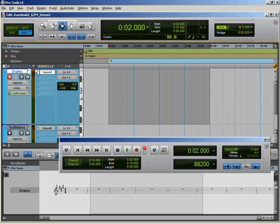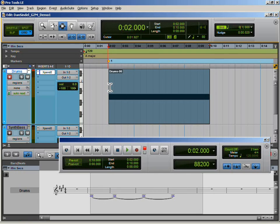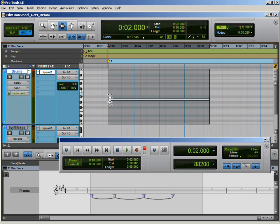Now let's go ahead and record a 4-bar loop. As you can see, I still have the 4 measures highlighted here on the instrument track. As I hit record, let's keep an eye down at the bottom of the screen at the MIDI editor. As soon as the recording stops, we should have notation on the staff. And there it is. There's our open A. That's the open A string that I hit and let ring out for 4 measures, which in turn triggered the drum sample. Let's go ahead and play this back really quick.